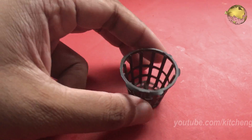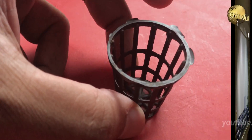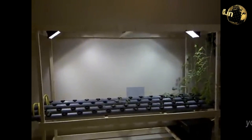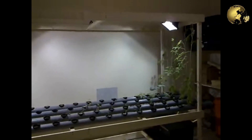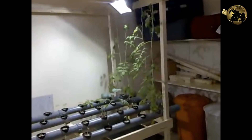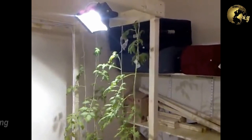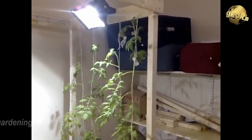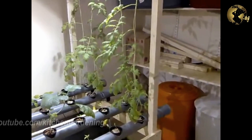Many different plants can be grown using netpots in a hydroponic system. So what is a hydroponic system? Hydroponics is a method of growing plants without using soil. This technique instead uses a mineral nutrient solution in a water solvent, allowing the nutrient uptake process to be more efficient than when using soil. There are several types and variations of hydroponic systems.